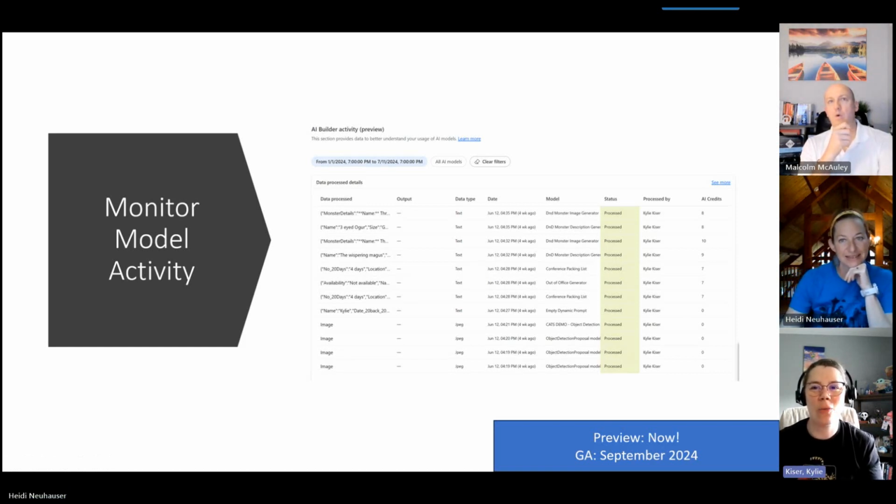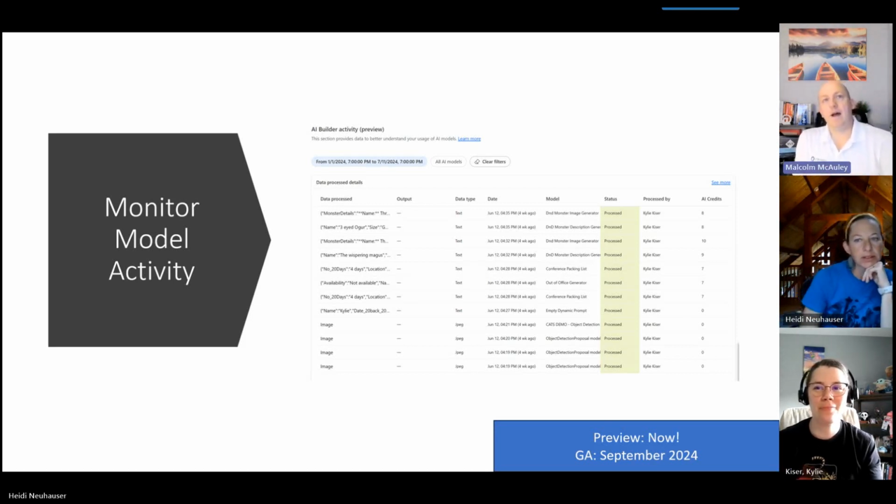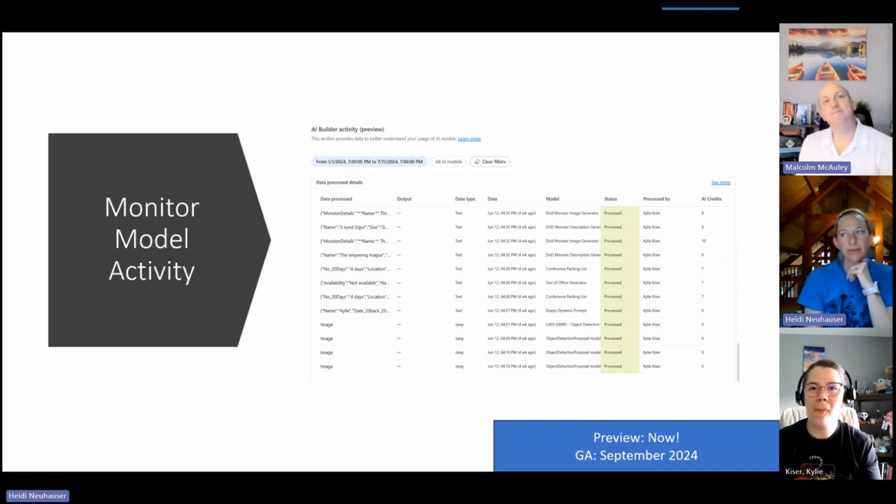Yeah. And so I think what would be interesting is to look at some of these with form document processing and see how many credits those are taking. Yeah, I agree. This seems like a rather important thing to keep an eye on. You mentioned that this is in a hidden area in Power Automate. Yeah, not where I would expect to find this.